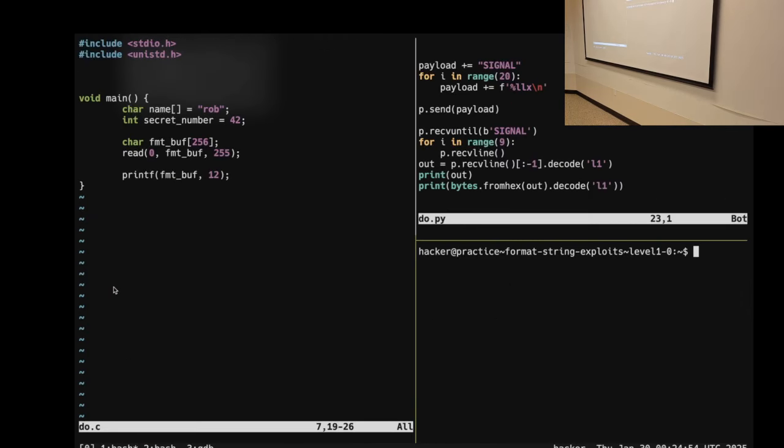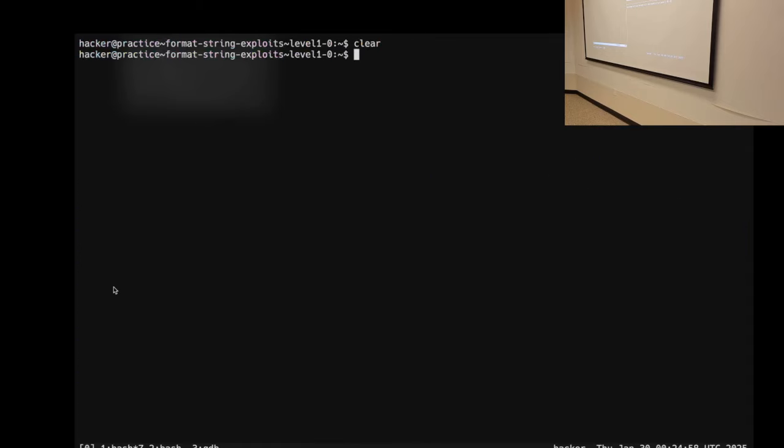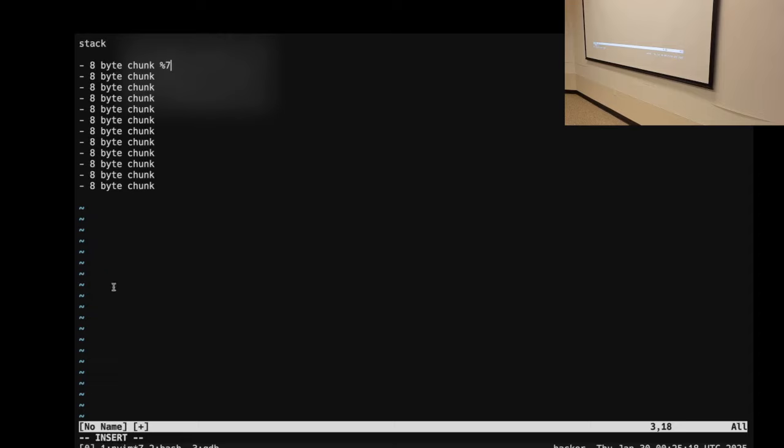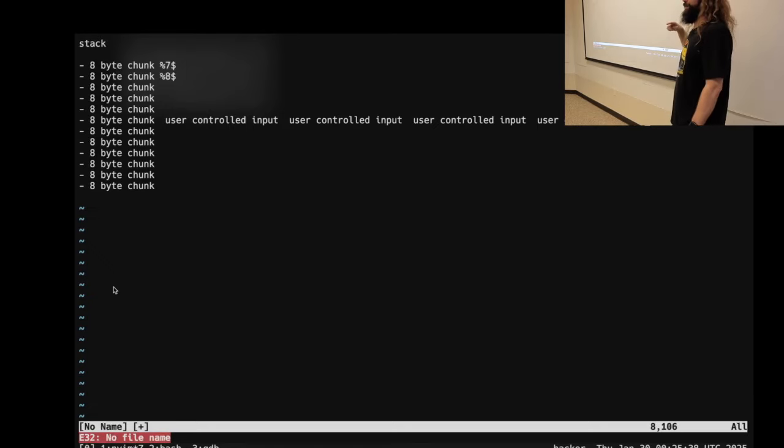And so when we start thinking about format strings and format string exploits, we think about the stack as a series of 8-byte chunks. These 8-byte chunks are just chilling here. One of them is going to be the, we'll say, 7th argument, right? We could access it here. The next one would be the 8th argument. And at some point, if our format string is on here, these chunks will consist of user-controlled input, which means we can self-reference. My pre-recorded lectures do way better than this YOLO, but that makes sense, yeah? That we can go and look at ourselves.